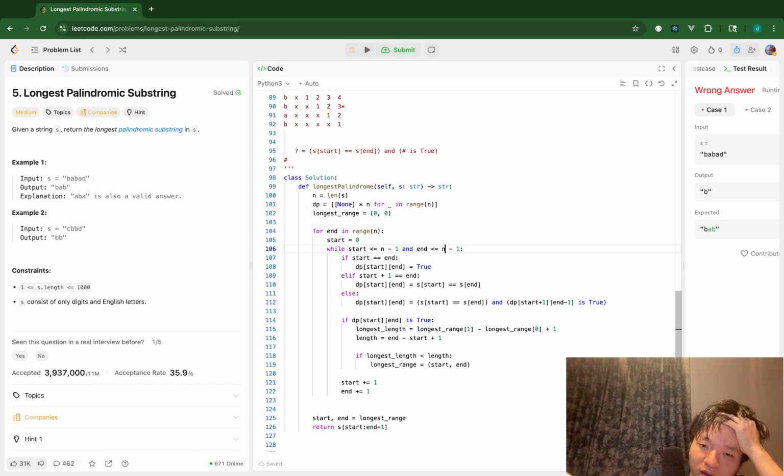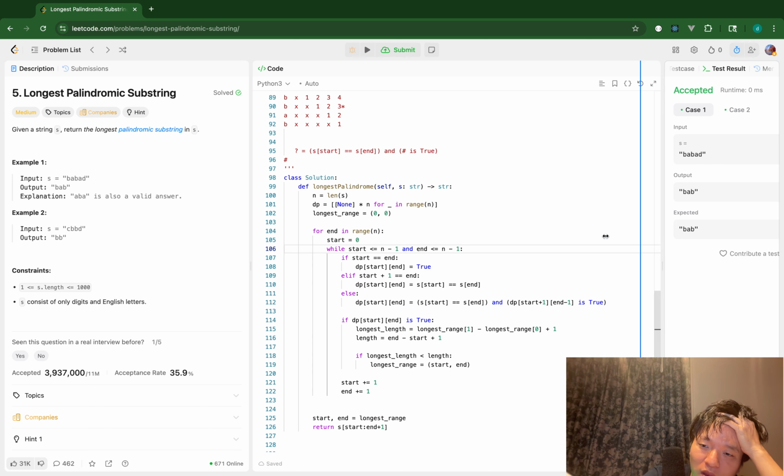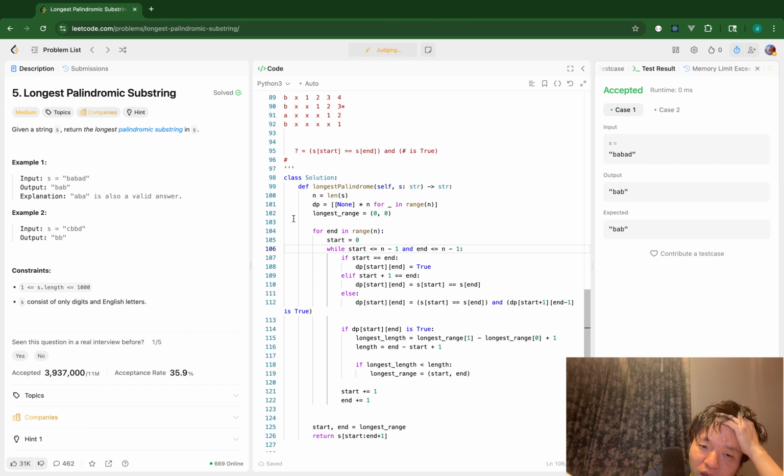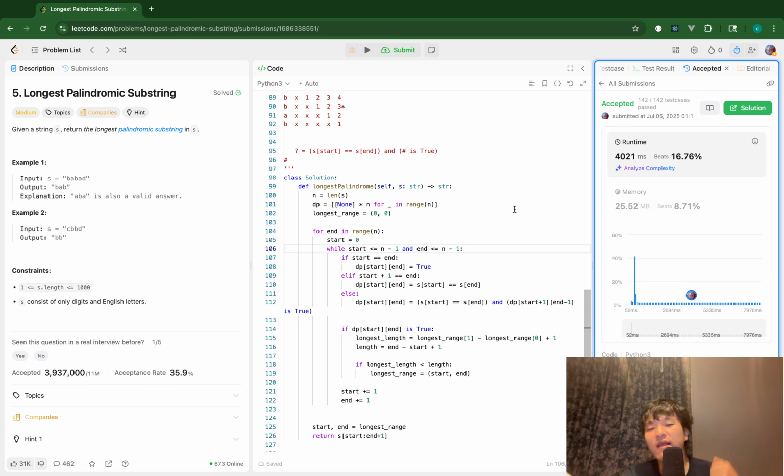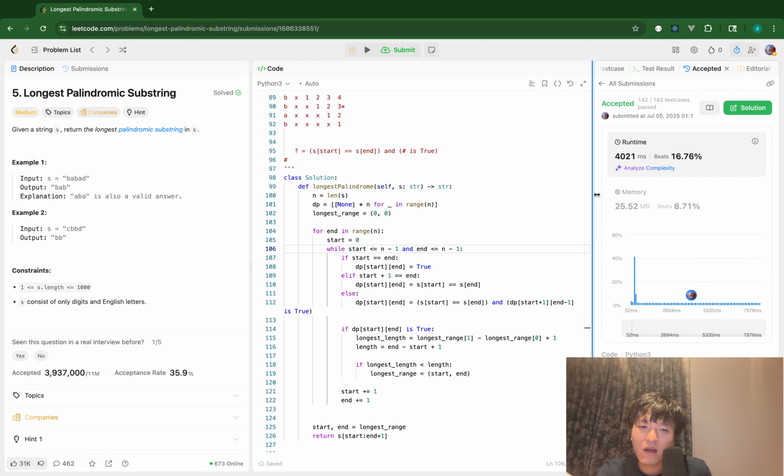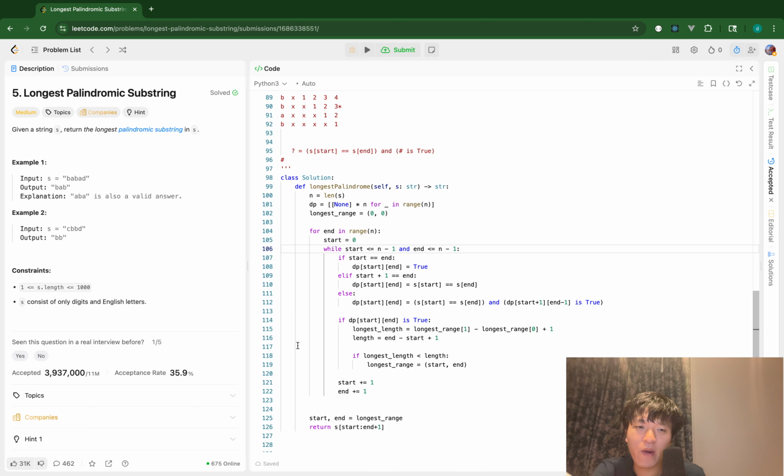This should be, okay. Now it's accepted. I will submit my code. Great, it accepted.